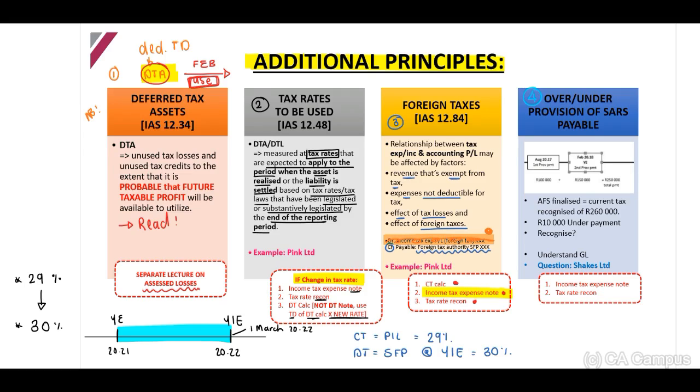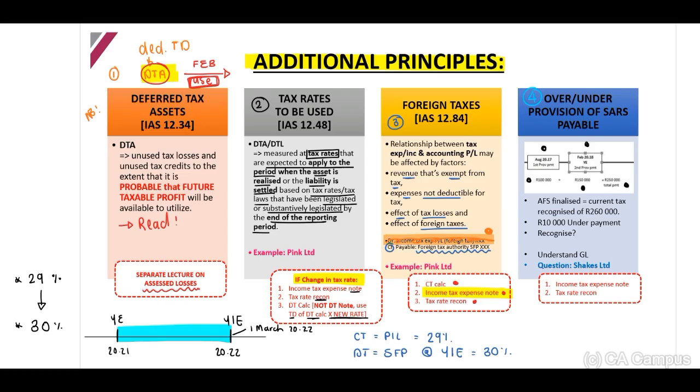over or under provision of tax. Let's have a look at an extremely basic scenario. I'm sure you have dealt with some taxes. Remember, you have a first provisional payment and a second provisional payment. Now, if we include a timeline and your first provisional payment is August 2017 and you had to pay 100,000. Year end is Feb 2018, second provisional payment, and you have to pay 150,000. The total amount that you have already paid is 250,000.